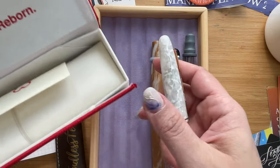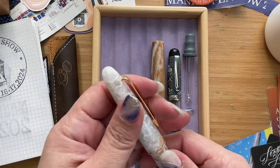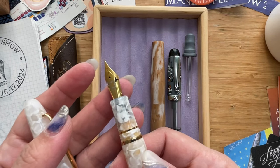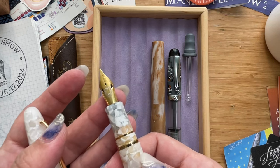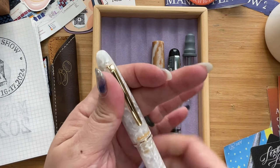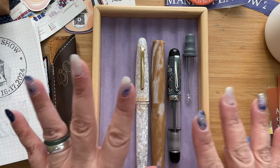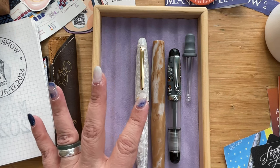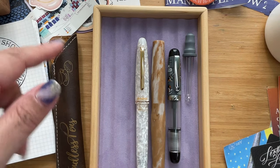And so I got one of these and I've unboxed these before. But this one has a flex nib. As you see the cutout right there. So this is an extra fine flex nib and I'm quite excited to try this out with the other nibs that I have from Esterbrook. So that there's that. And then, oh wait, Jamila also gave me a sticker. It's right there, it's like a typewriter sticker.